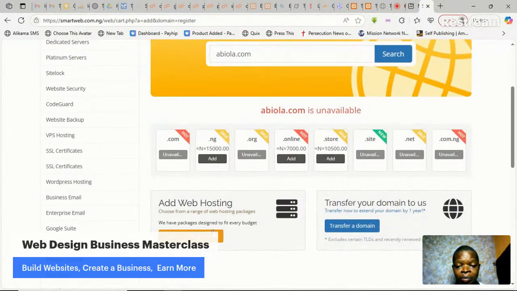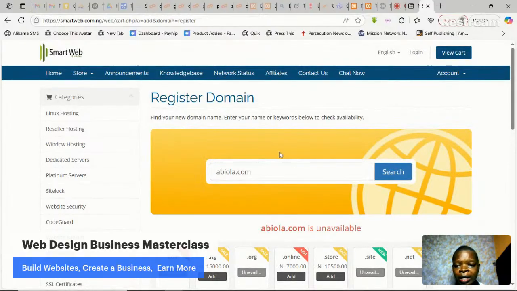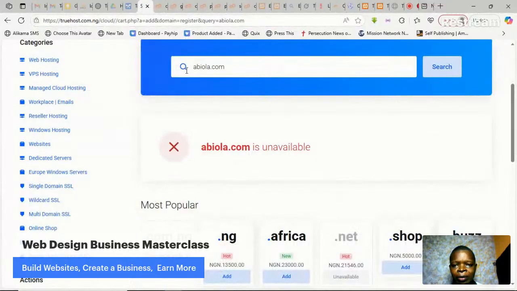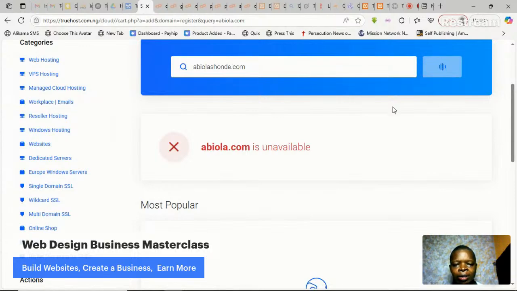So as you can see, that's how you search for your domain name. You continue to search. I can say abiolashunde.com. Let's see. Let me go back to Truehost so that I can focus. So abiolashunde.com. Let me search. I know it will be available.